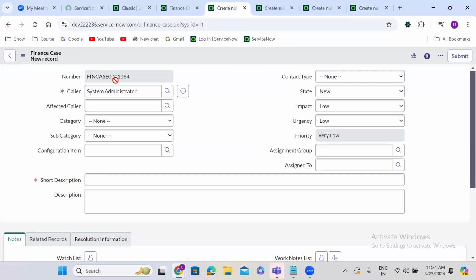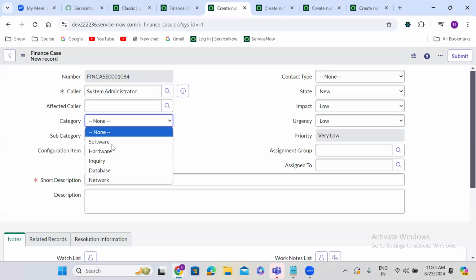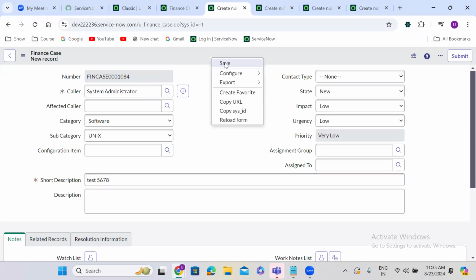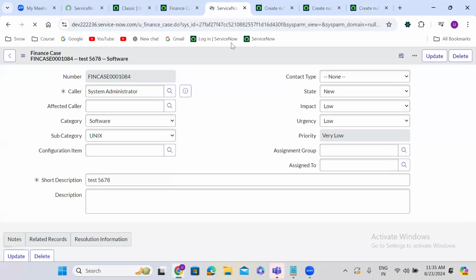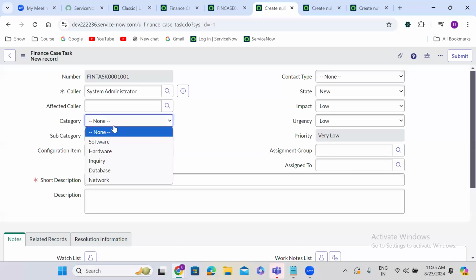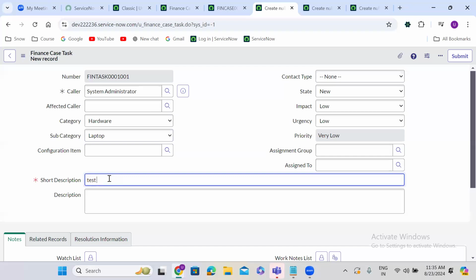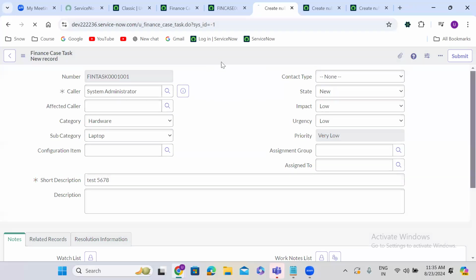Finance case. Let me do one thing. I am creating one finance case record. I am creating one finance case task record.